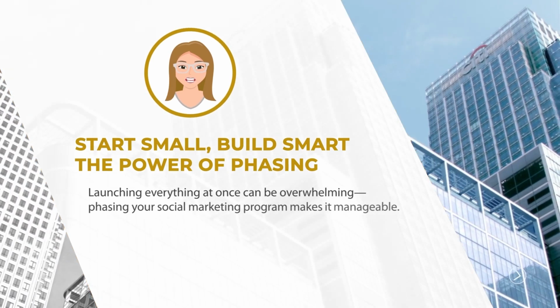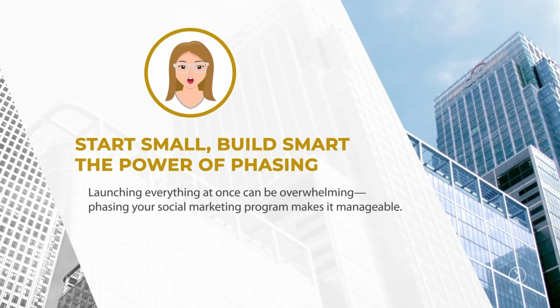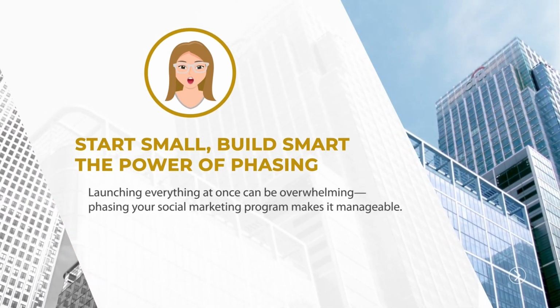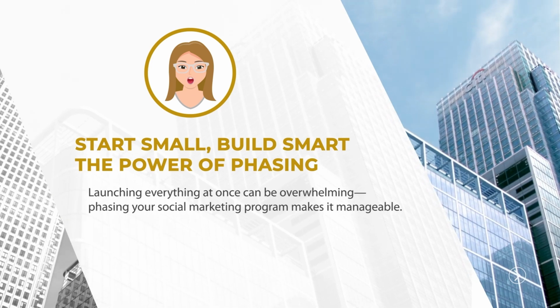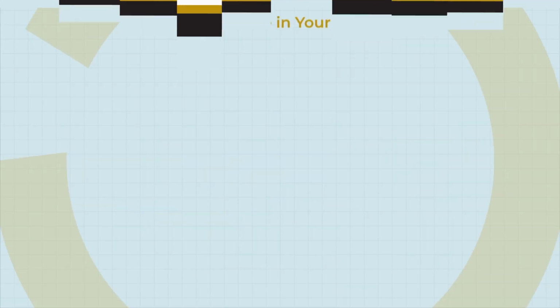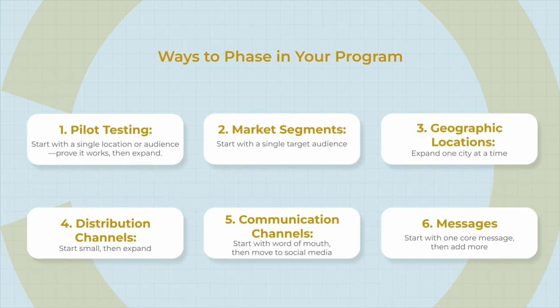When it comes to starting your social marketing program, you might remind your team, Rome wasn't built in a day. Trying to launch everything at once is a bit like trying to drink from a fire hose. Overwhelming. That's where phasing comes in. Here are a few ways to phase in your program.